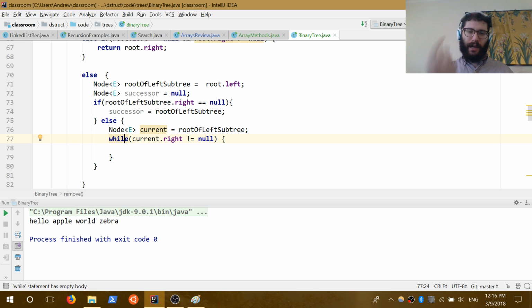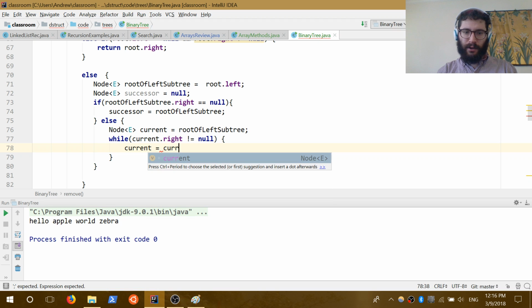And by the way, I'm going to go back to this and fix this, because there's actually another edge case that we're going to have to fix. So right now we're going to keep it as simple as possible. So while there's stuff to the right, current is equal to current dot right.